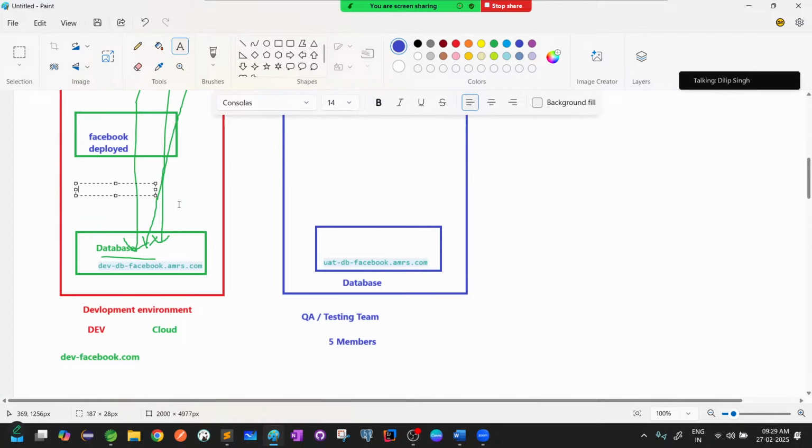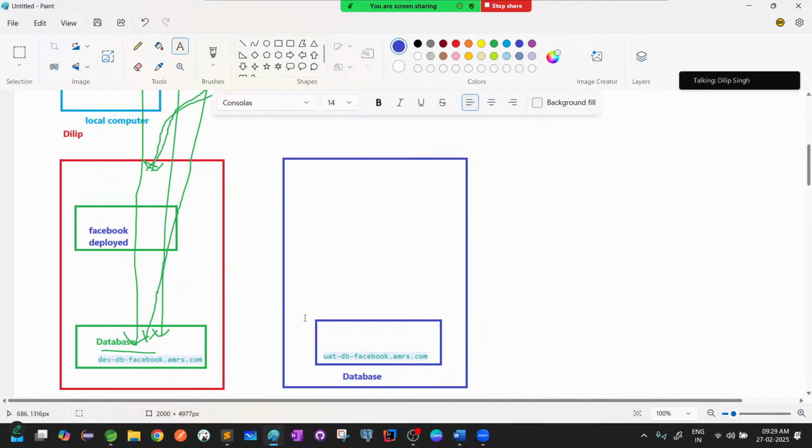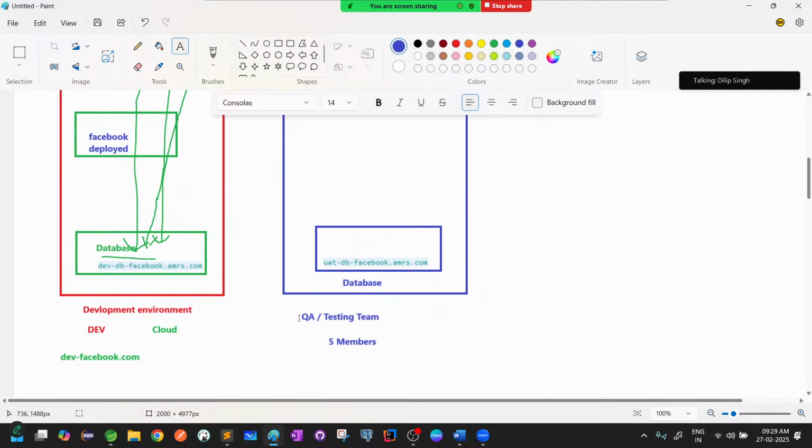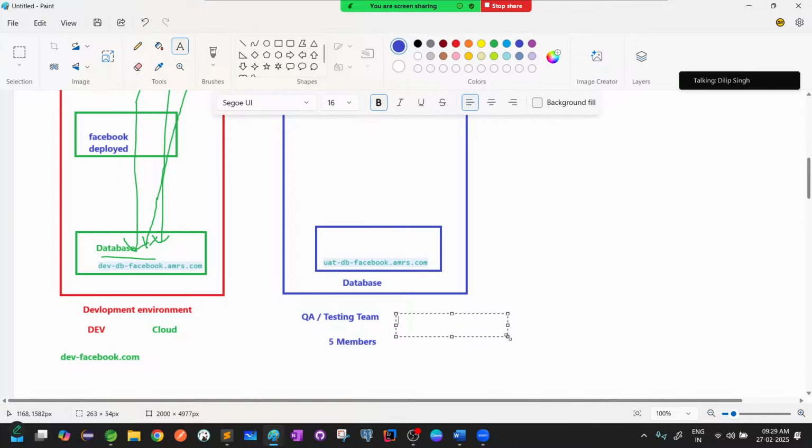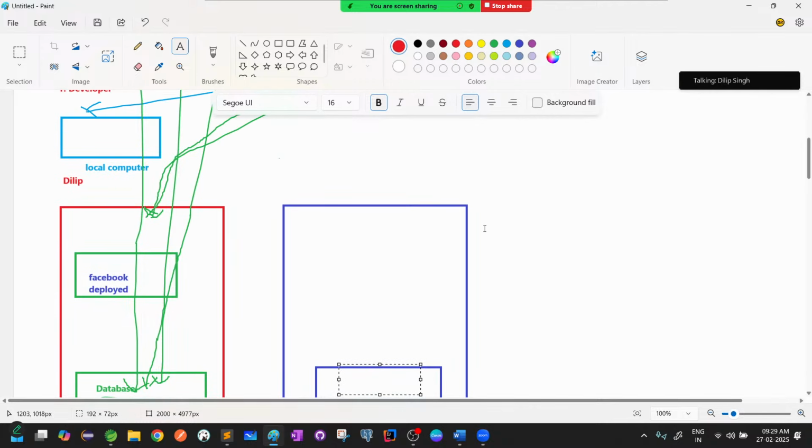Simple, guys: this is one computer, a common server for all the developers. This is again one more location. We created one more database, a second database. This time this environment is dedicated to the testing team. The ownership of this environment is always with the QA team, always used by the QA team. That means testing. So here I created the database, but at the same time, what do I have to do?